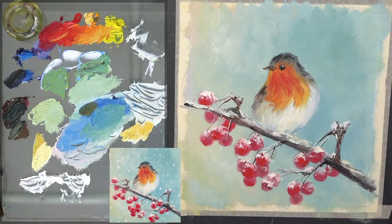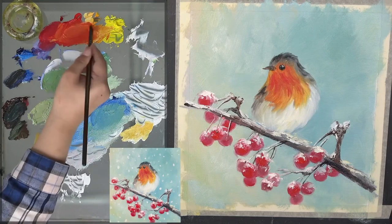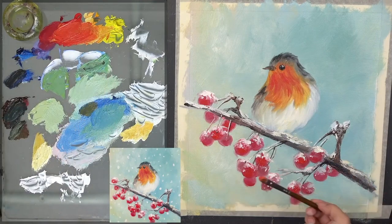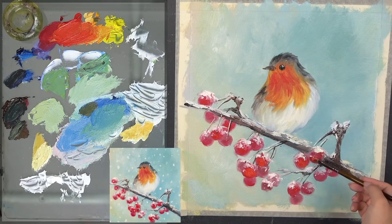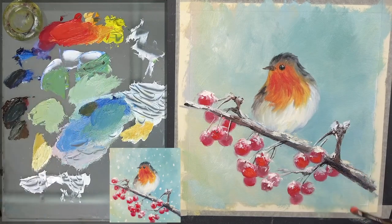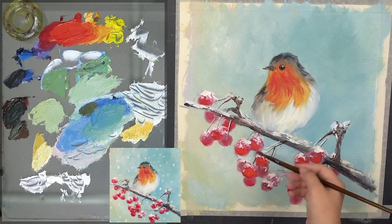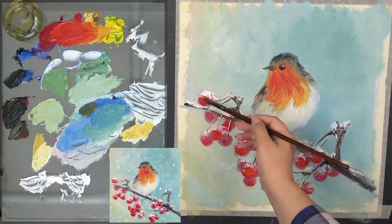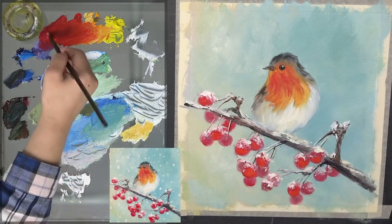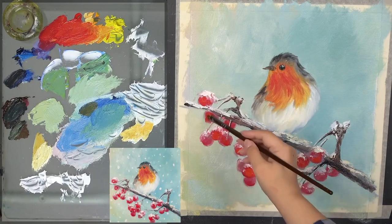But before this, let's vary colors of the berries. Pick up a brighter reddish-orange color and make some berries brighter. Not every berry, just some of them. If you do this with only a few, they'll immediately become glowy. And if you make every berry brighter, then they won't stand out. And on others, on the contrary, add more mandarin. And also don't do this with all berries.